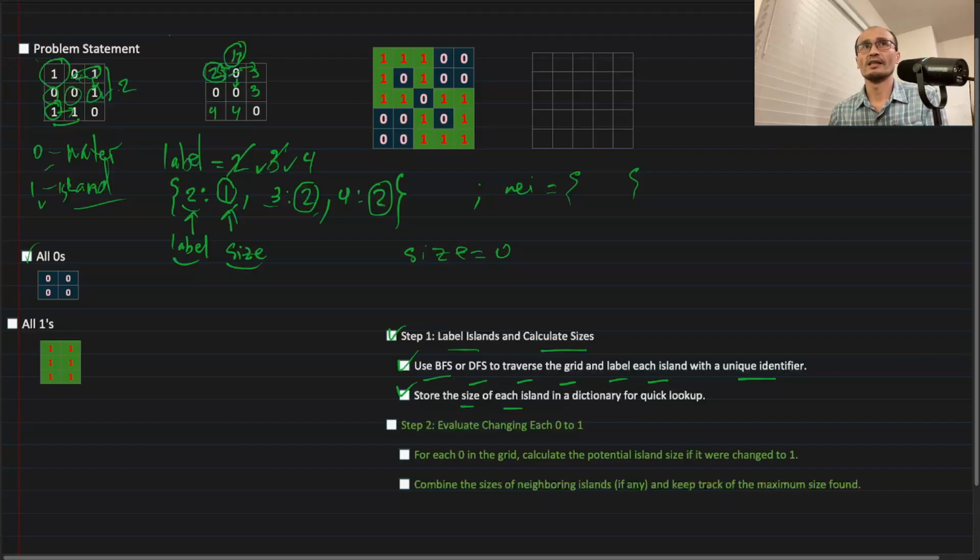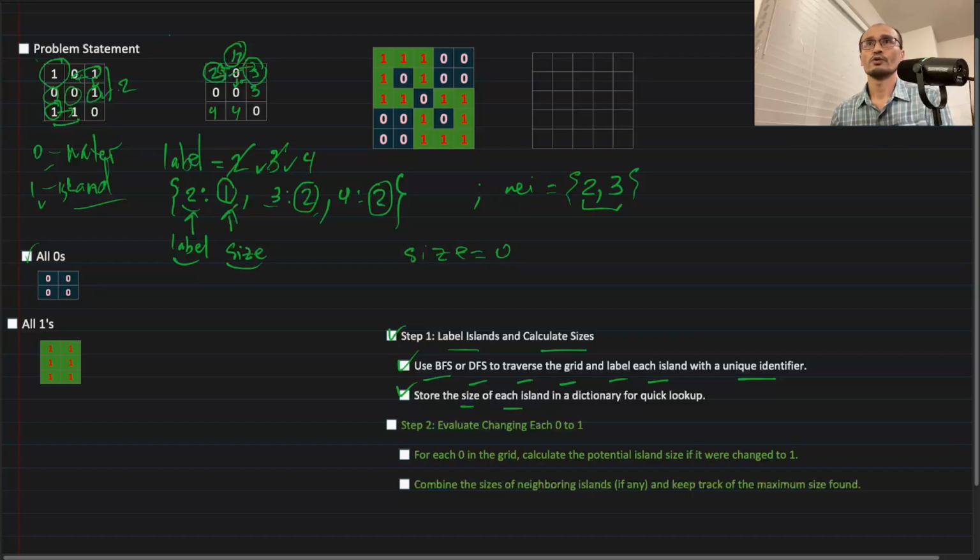Now what we do, after we convert this 0 to 1, we check all its neighbors. Let's say the left neighbor is 2. We keep this in a set. And we go to the right and we check the label. Label is 3. We also keep this in a set, right? So we collect all of the neighbors of 0 after we convert that to 1. Then we found 2 and 3. These are the labels of the neighboring islands to 0 after we convert this one to 1.